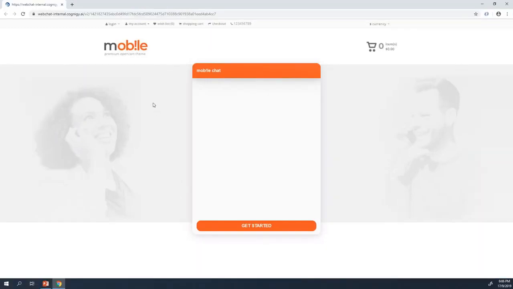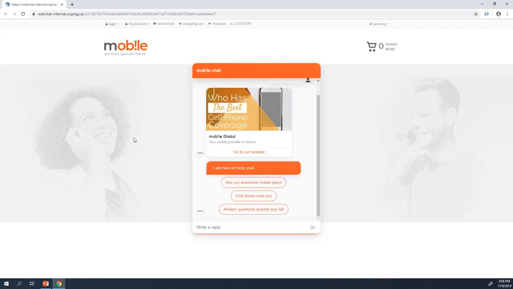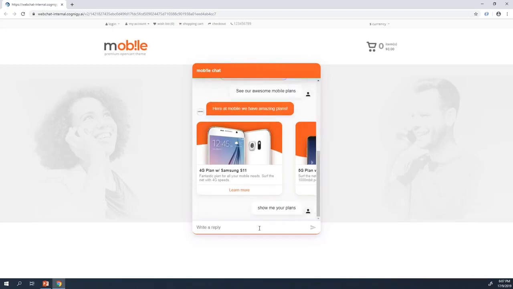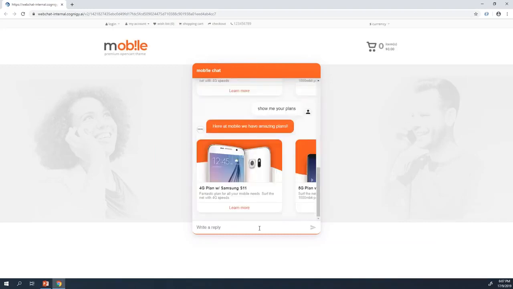So here we have what's called a web chat. In this case, it's in the middle of the screen. It could also be on the lower right of the screen here, but in this case, it's in the middle because it's easier to demo. So user comes in, says get started, and gets some information from the bot, a welcome message, some buttons that we can press, and we can press one of these buttons and get the requested information, or we can type something in like show me your plans, and then we're going to get essentially the same result.